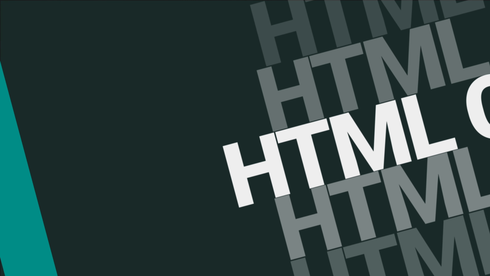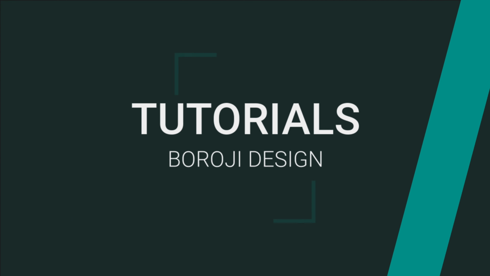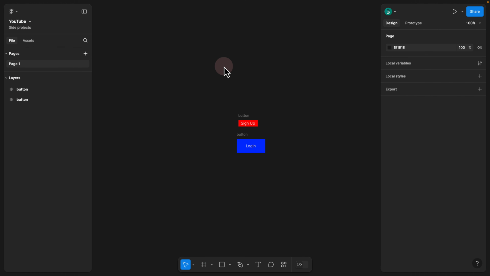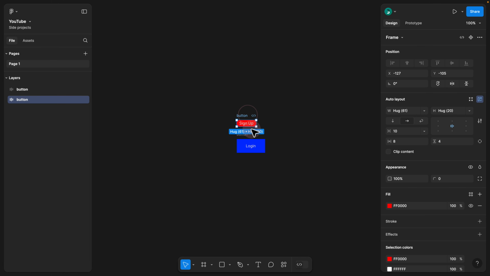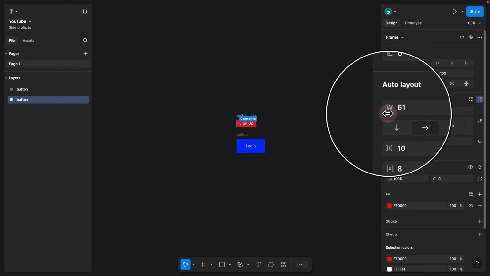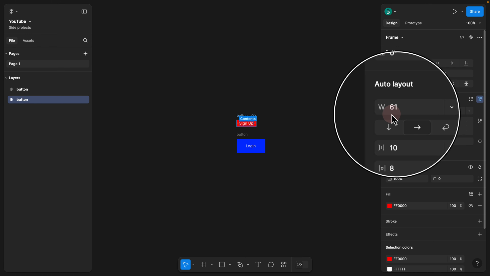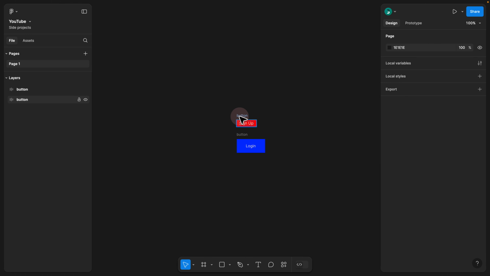So we managed to create our buttons in Figma, and as you can see we have two different buttons. They are built differently. One of them is built using paddings, and as you can see we have our hug property set to our width and height. Basically, hug property allows us to dynamically resize the button.